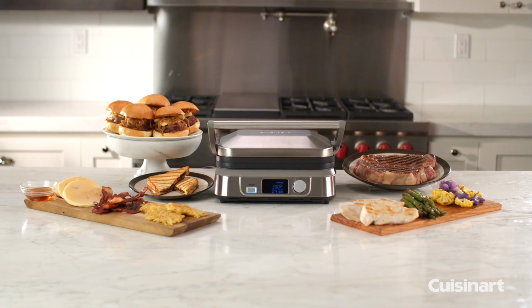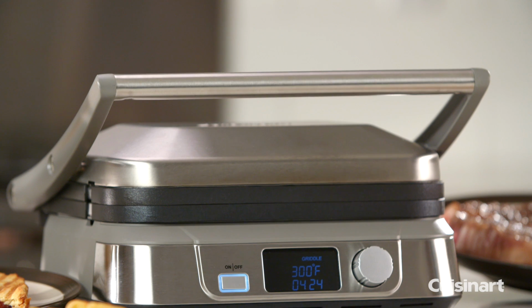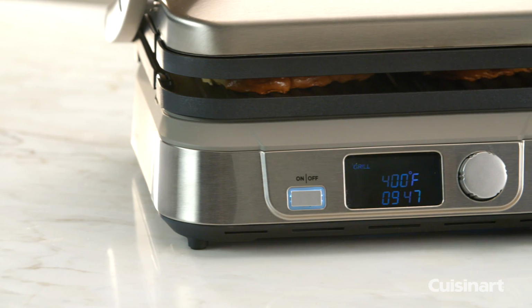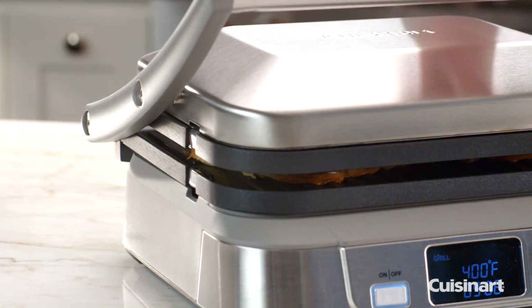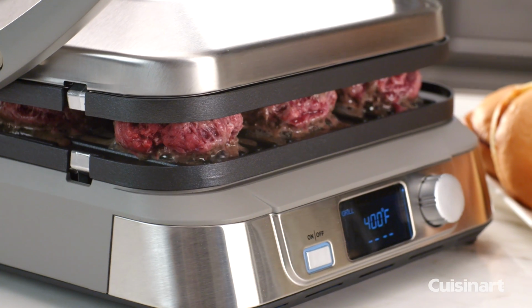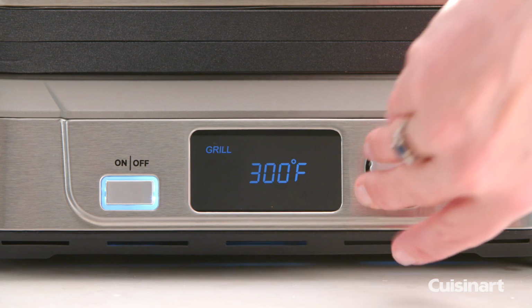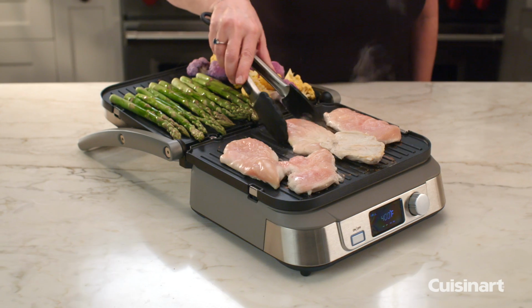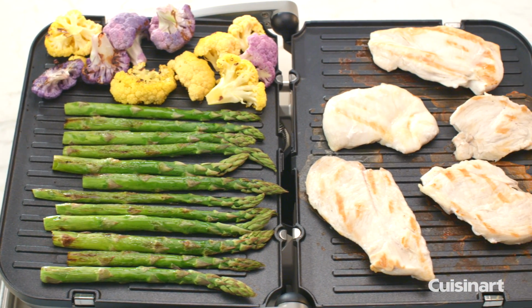The Cuisinart Griddler gets a sleek, contemporary look and innovative functions with the Cuisinart Griddler FIVE. All the classic cooking methods you want, like contact grill, panini press, grill, griddle, and full or half griddle, now come with user-friendly digital precision controls, an easy-to-use countdown timer, and a brilliant LCD display. Simply set the function, temperature, and time, and let the Griddler FIVE cook your favorite foods to perfection.